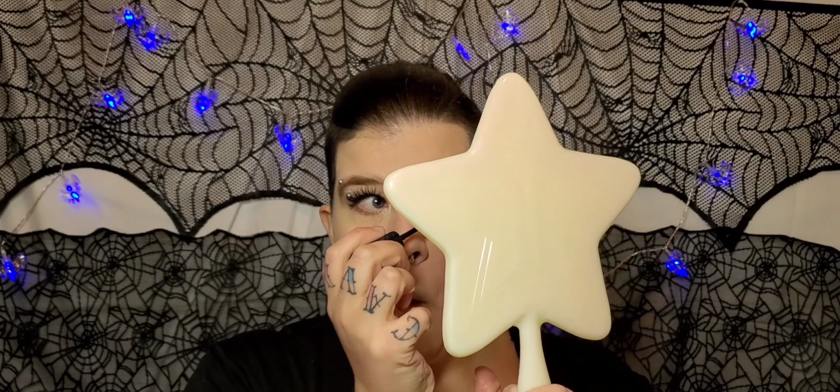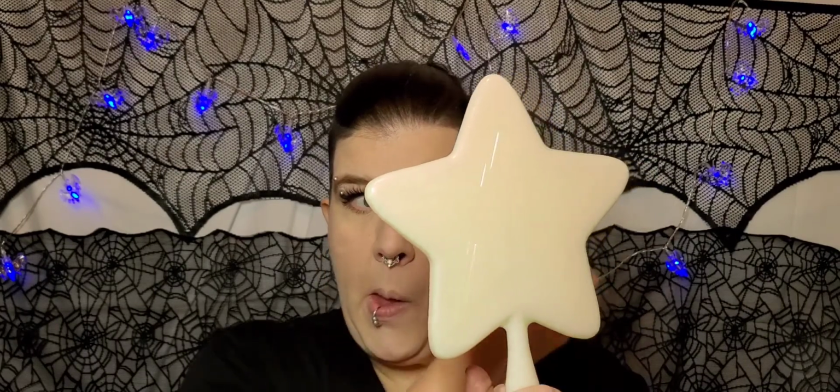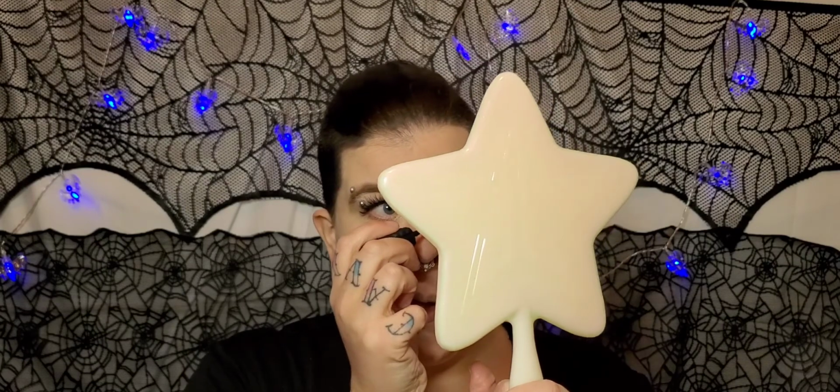Okay, so next step is I'm going to finish my mascara. I'm not doing anything on the bottom, I'm just putting mascara. This is my very simple, "I love this" kind of thing. So we're just going to do that, and then we will answer some more questions. And there we go. Simple. Eyes are done.